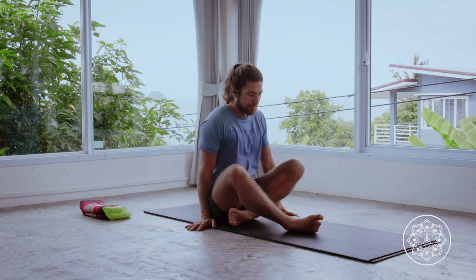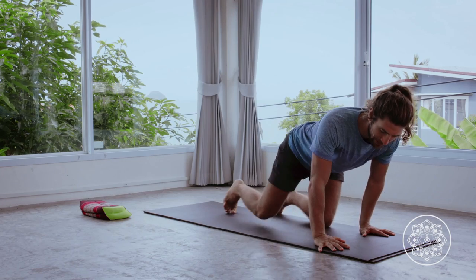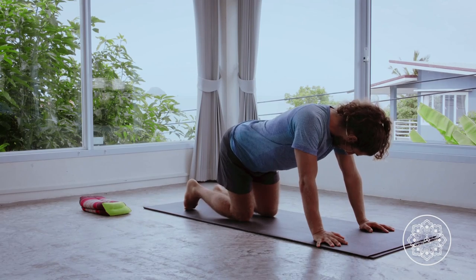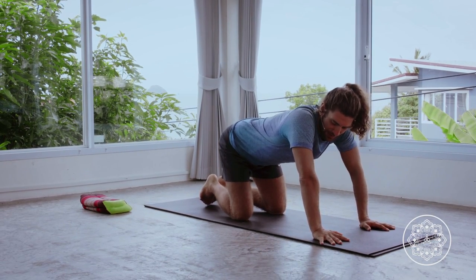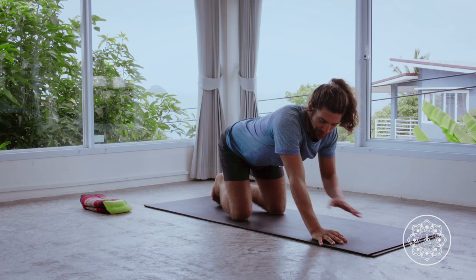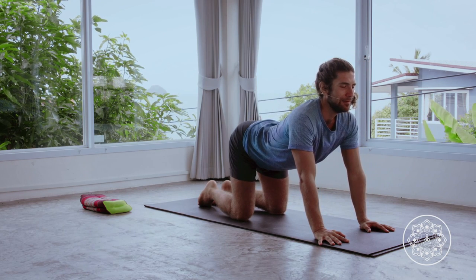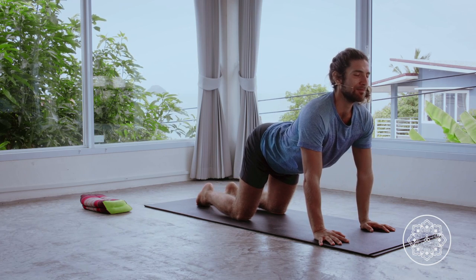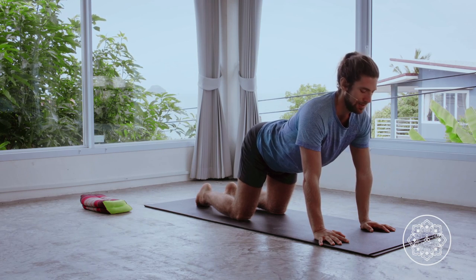We can uncross our legs, place the hands onto the ground, coming onto all fours. Inhaling, keep your feet separate, hip width apart with the knees. Shoulders over wrists, externally rotate the upper arms so that your inner elbows face the front. Inhale, we'll do some cat and cow. Keep the chest nice and open and lift it, lifting with the chest first. We don't want to compress the back of the neck, so keep the neck long.